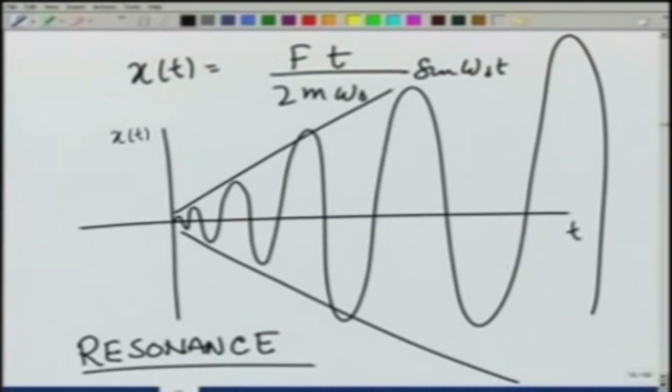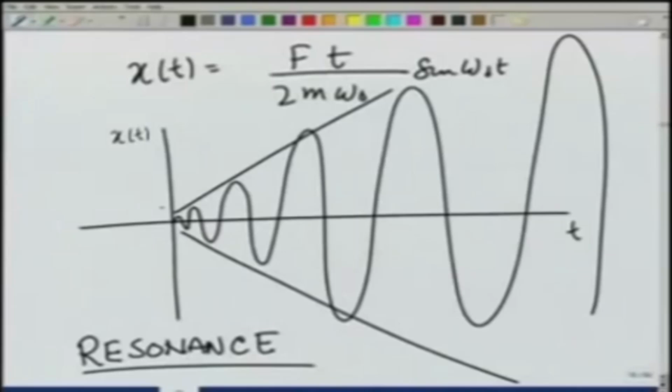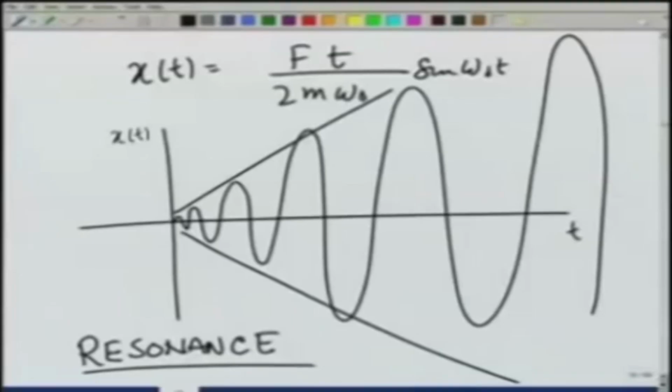So, when omega, the applied frequency, is exactly equal to the natural frequency, the oscillations grow linearly with time, and finally the amplitude becomes very, very large, and in fact so large that the oscillator may break. I am doing this phenomenon here for a free oscillator because later we will see that when we put damping in, resonance does not mean that the amplitude keeps becoming larger and larger, rather it shows the maximum amplitude.